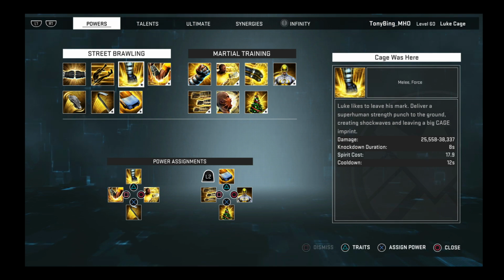The next skill is Cage Was Here. Through talents we've got this buffed where it does an additional 400% damage. It has a pretty hefty 12-second cooldown, but it will knock the enemy down as well. You can really use your own preference here if you want to talent into this or not. If you don't, then you can use it as a spammable trash clearer, so it's really down to you if you feel you need that extra AoE coverage in the build.